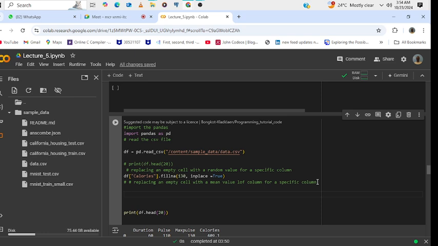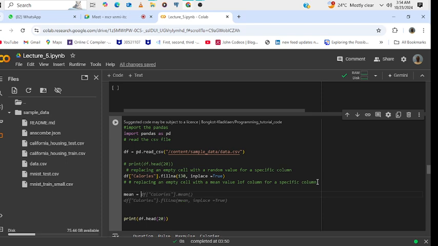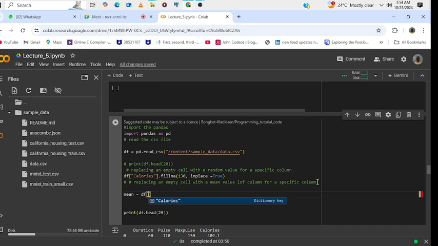So the first step here is to calculate the mean. And how we find the mean, you can just write the word mean is equals to, and then the first thing you specify the variable that holds your data. In this case is df, and then you put your square bracket, and then you just have to specify the column. In this case we just want the calories, and then you are going to use the dot operator again, then you invoke the mean method.